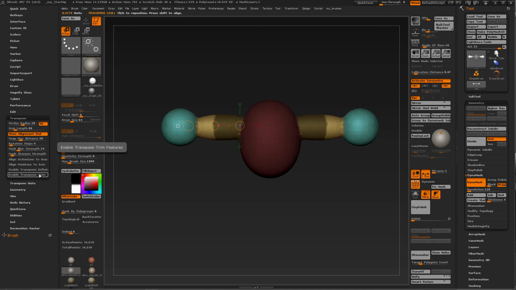And then you have a few settings that I don't often use. What do those mean? So you have align action line to axis. So with this off, when I'm going to turn off X symmetry for now, it's not that important that it is on, clear my mask.